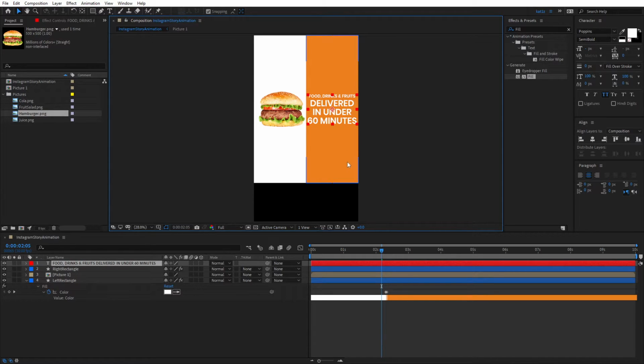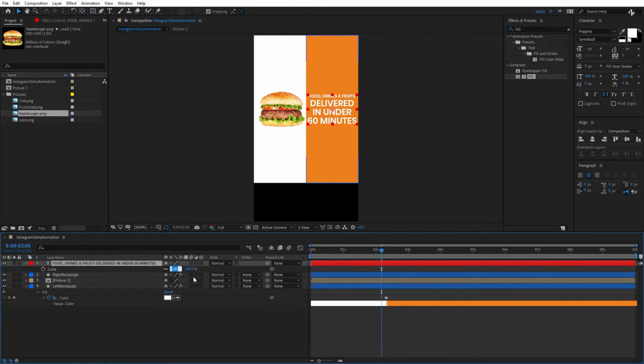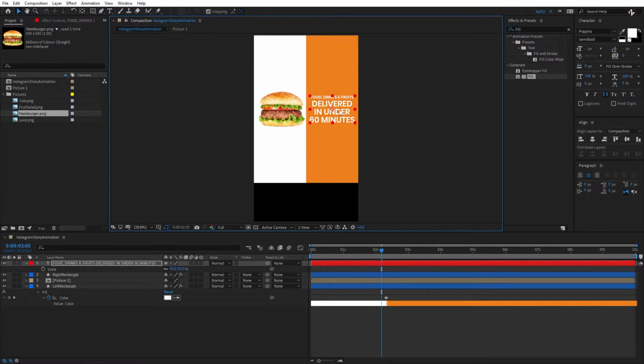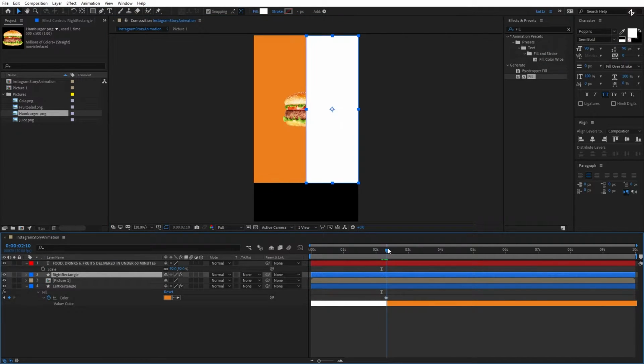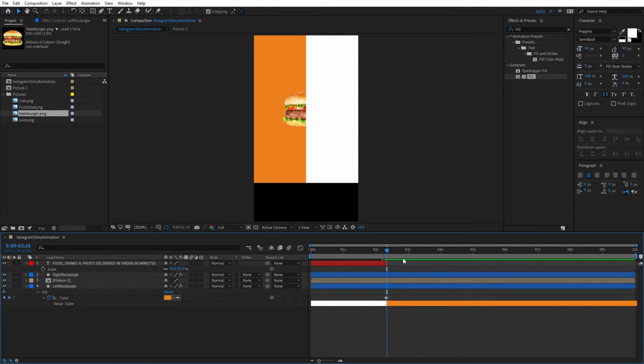Maybe we can scale it down a little bit by hitting S on our keyboard. We're gonna open the scale property and make it, let's say, 92%. I think this is fine. 92% looks good. We actually don't need to animate this first text at all, because as we saw in the beginning, there is no animation to it. So I will position my time indicator on the color flip. I'll select the first layer, the text layer, and hit Ctrl-Shift-D on my keyboard to split it. And I will remove this upper text that we got, so we can minimize this now.